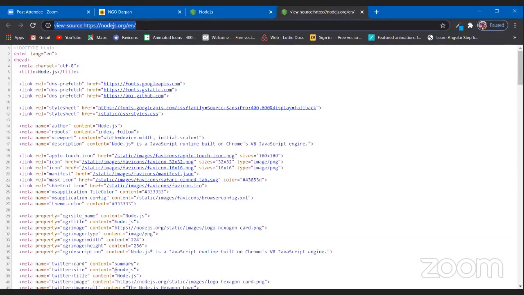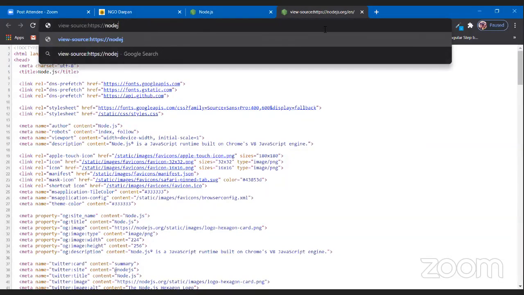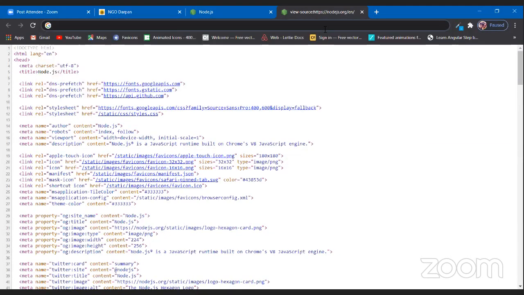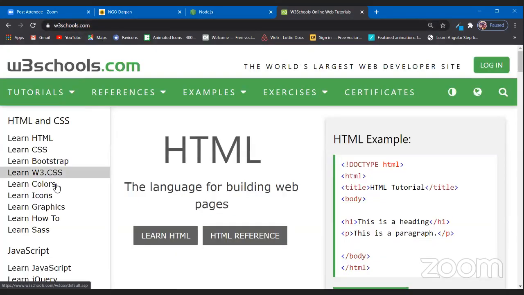Sir, you told many specific things about JavaScript. Can you tell where we can learn JavaScript very easily, for absolute beginners? I'll not just say learn JavaScript from a beginner's level; you all have tremendous potential in learning. I'll suggest you go with the basic website W3Schools, where you have an option to learn HTML, CSS, Bootstrap, everything.